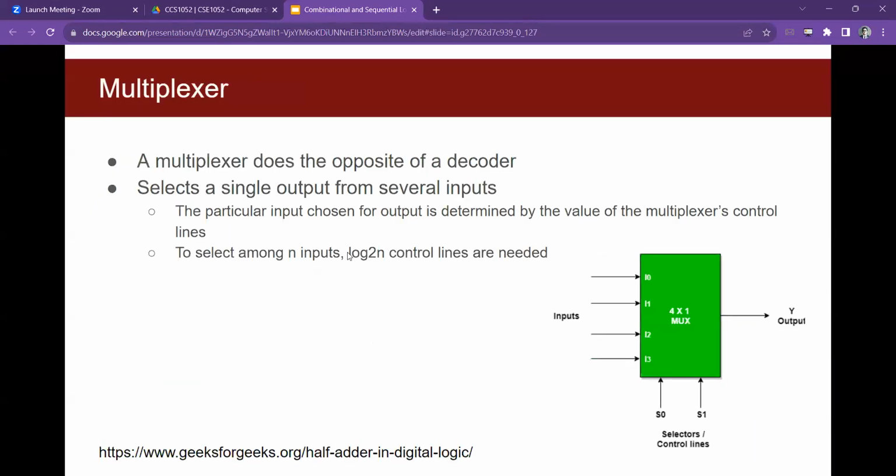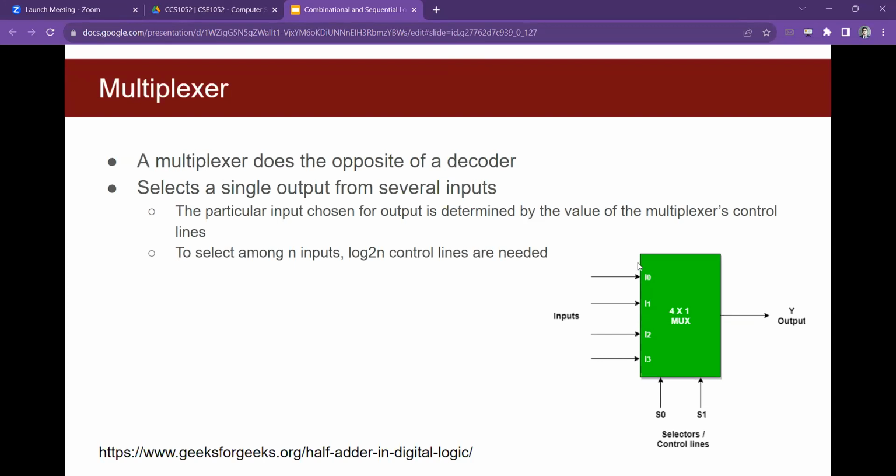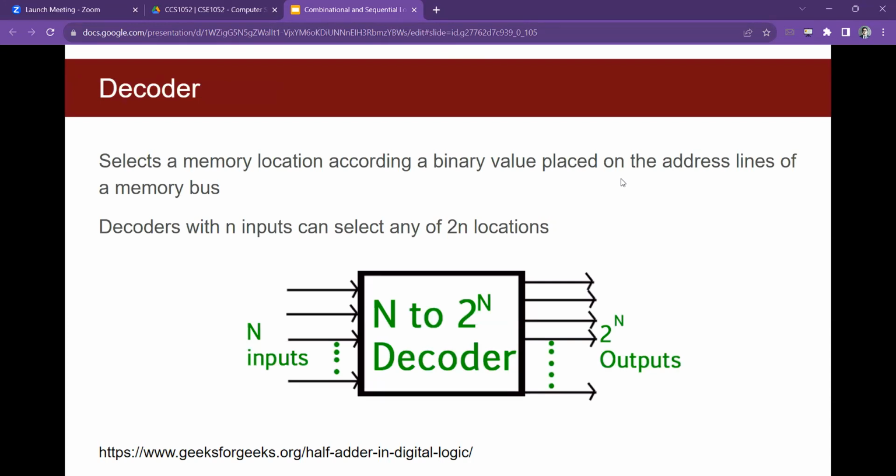Right. So multiplexer. What I'm asking you to do is please try to draw this diagram and see. Then it will be easy for you to understand. So multiplexer. As I mentioned, a decoder has n inputs and 2^n outputs, but on one occasion it will only allow one input to flow.